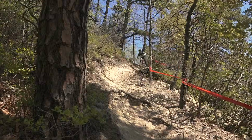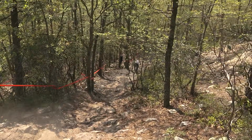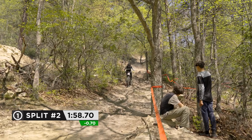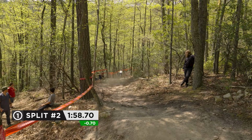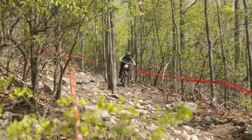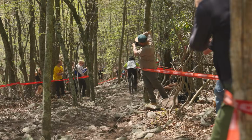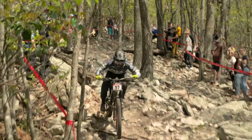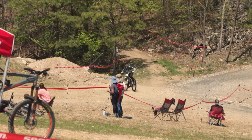That's a slower section of the track. A lot of other riders are getting sped up, maybe kind of taking a panic pedal right there, but Leig is collected, and he's still green. He's up by 0.7, so it's going to come down to the scrapyard, Drew. As long as he doesn't turn into a ping-pong ball in the scrapyard, I think we're looking good. Oh, and he's through a hard hit there for Leig. Ooh, wow. 17 plate, Chris Leig.